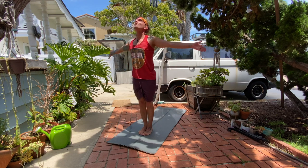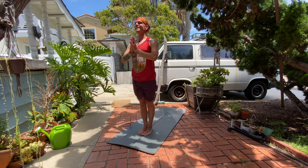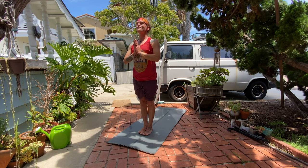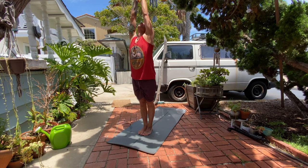Watch the palms kiss overhead as you extend through the body. Exhale, hands to the heart. Samasthitihi. Time to do that sequence. Breath to movement. Surya Namaskar A, saluting the sun. Inhale, arms reach up. Watch the palms kiss overhead.